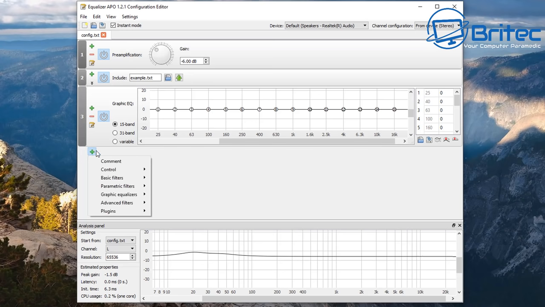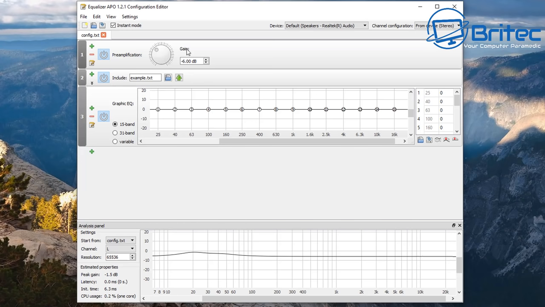If you don't see the preamplifier here, you can click on the plus and use some of the presets inside here, and you'll see preamp here, and you'll see some other filters in here which you can add to your listings, which is for your low pass filter, high pass filter, and a lot of other stuff like 15 band graphic equalizer, 31 band, and a bunch of other settings inside here. You can add these in.